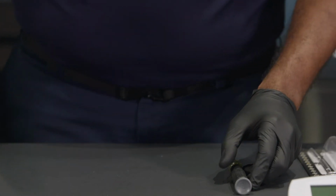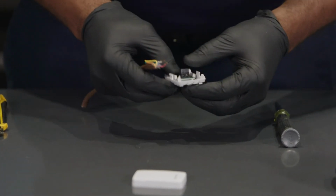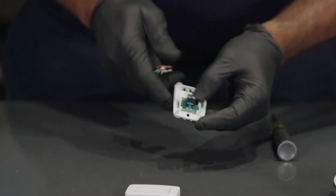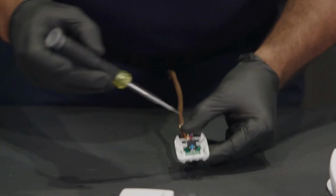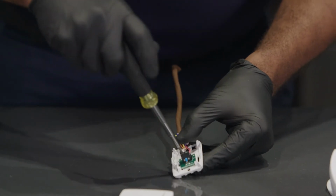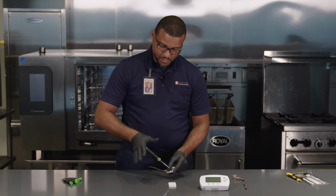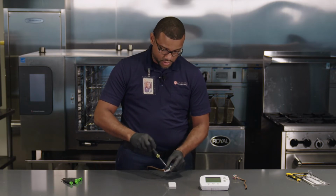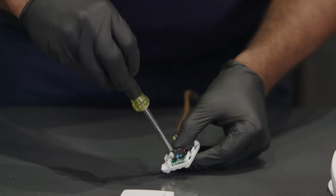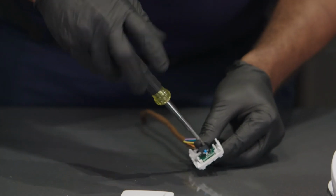So for me, I'm always working HVAC, so we're either connecting remote sensors, thermostats, controllers, and package units. What's cool about this is that you have this pivoting end handle here, so you can just put it in the middle of your hand and you can just use your fingers. Very ergonomic. Anything that has control voltage or communication would be ideal for this screwdriver.